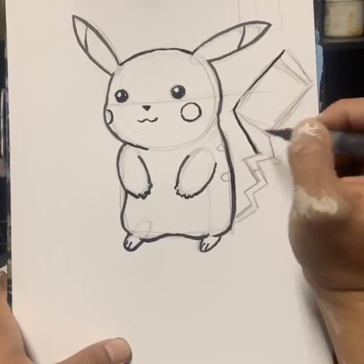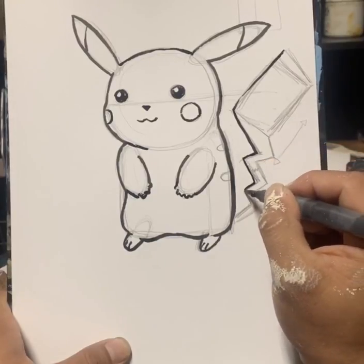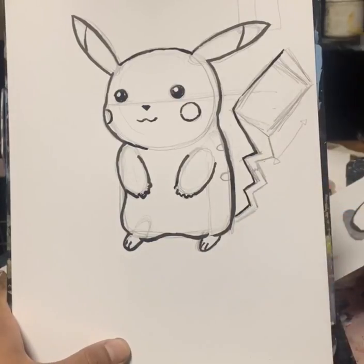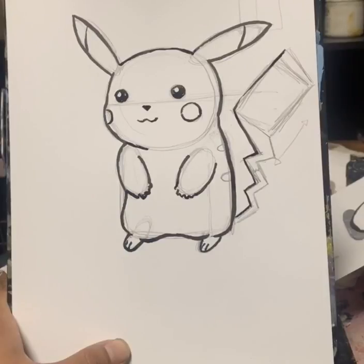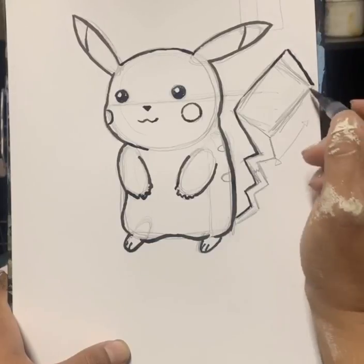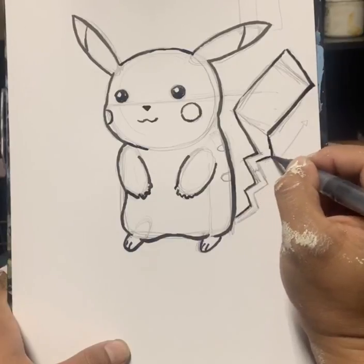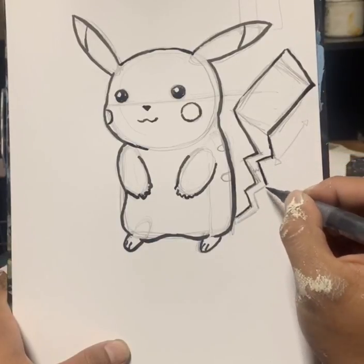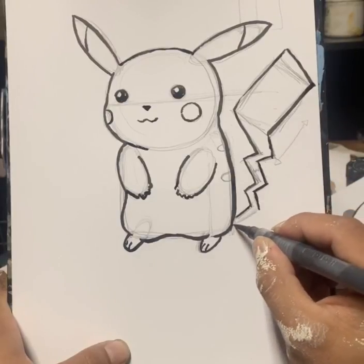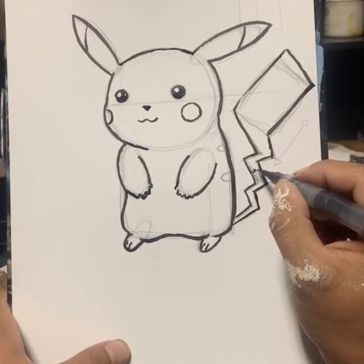Go around, zigzags. Yeah, this one's much more intensive than I thought. The first two are really easy. Let's go down this angle. This way, down. And his tail looks like a lightning bolt too, which is pretty cool. And then here's the little pattern on Pikachu's tail. It's just zigzags.